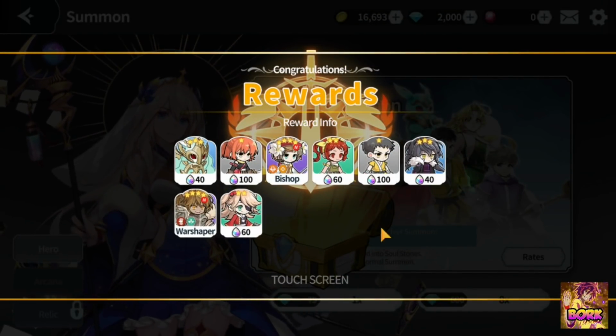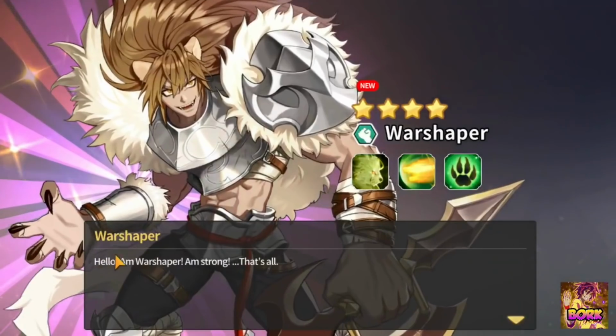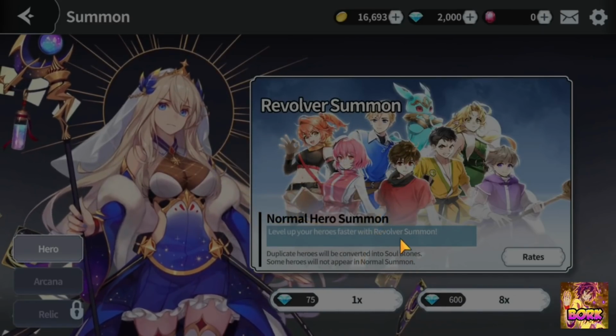We got the bishop and some extra characters. We got the war shaper. He looks pretty cool. Any 4-star characters and any new characters, look at this.